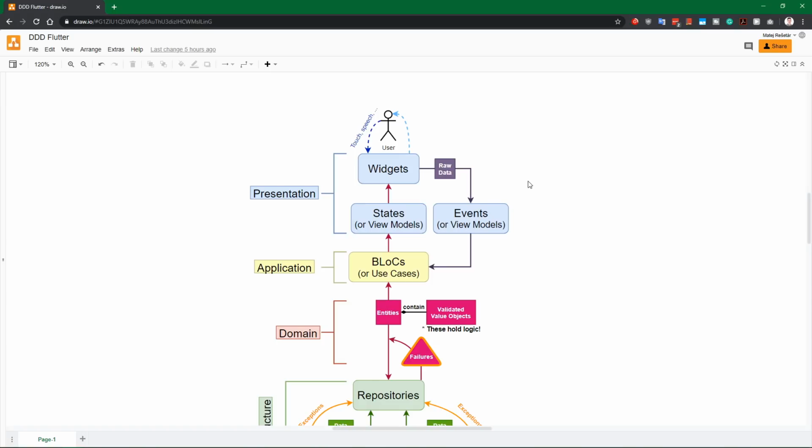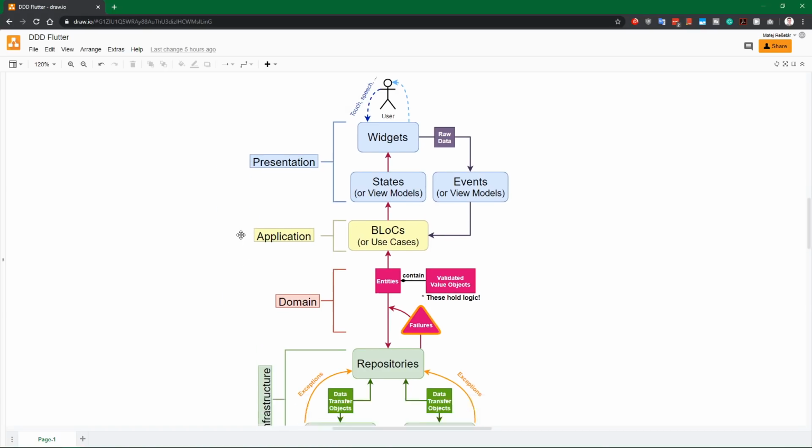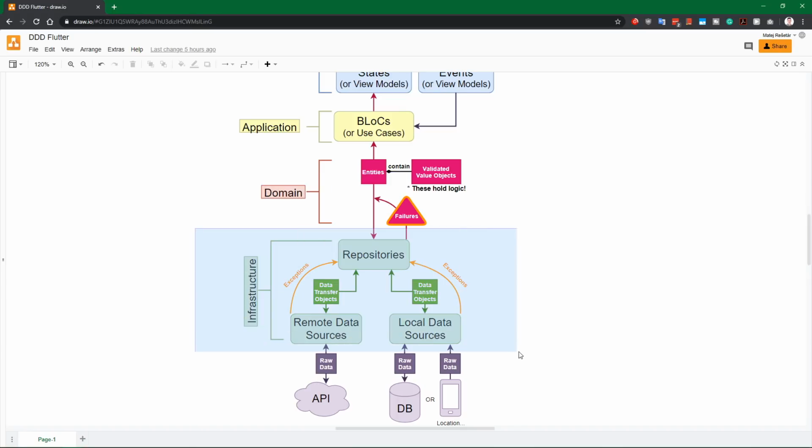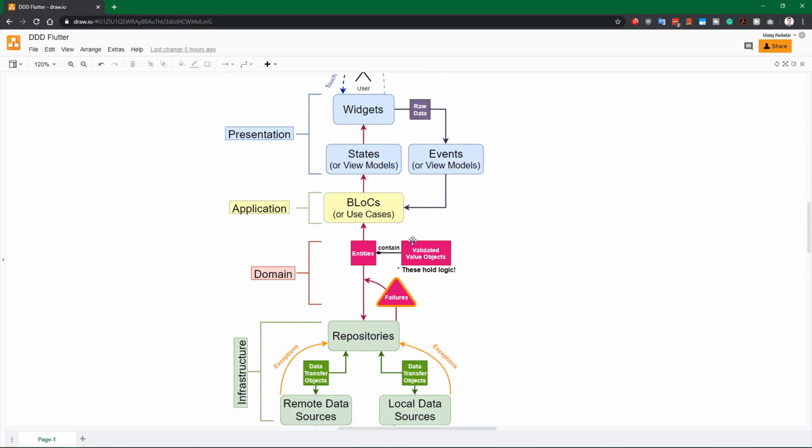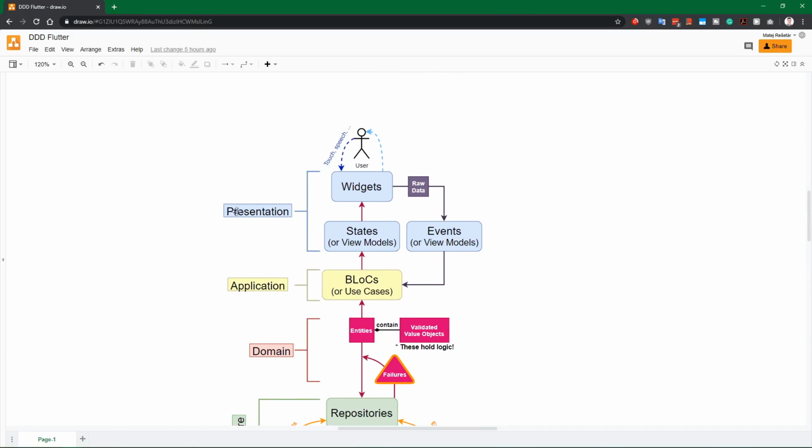So we divide our app into 4 separate layers. Those layers are called presentation, application, domain, and infrastructure. So you may be already familiar with the presentation layer, because that's what is usually meant by Flutter.